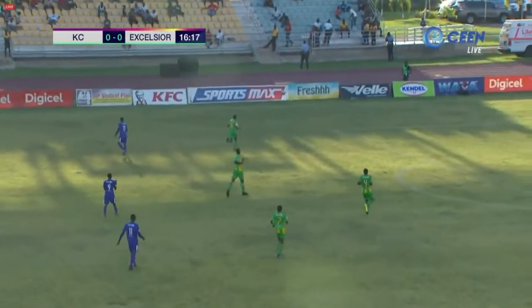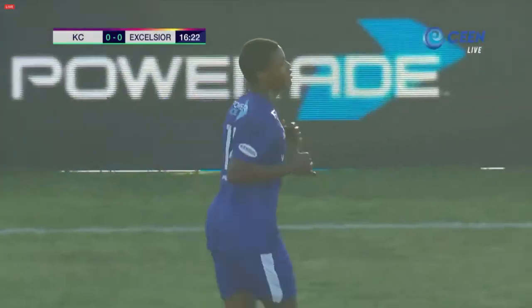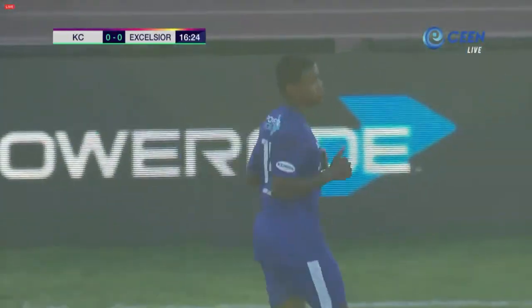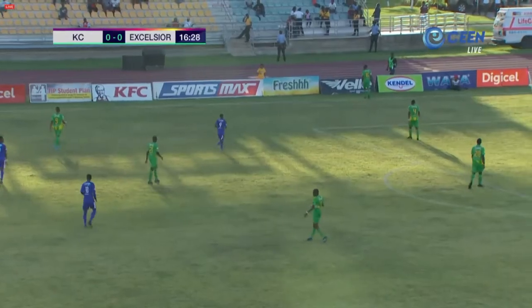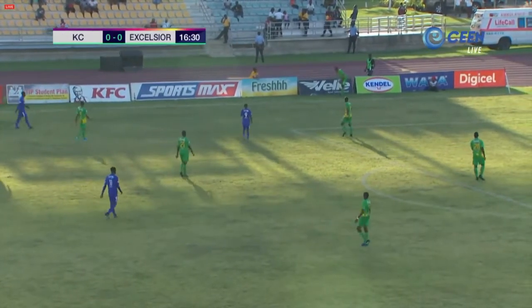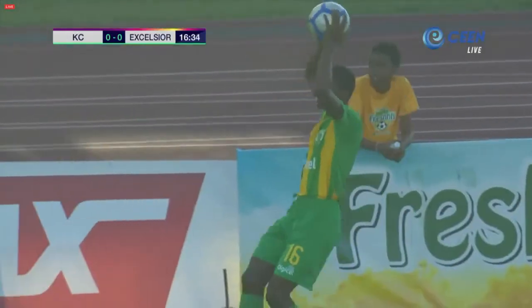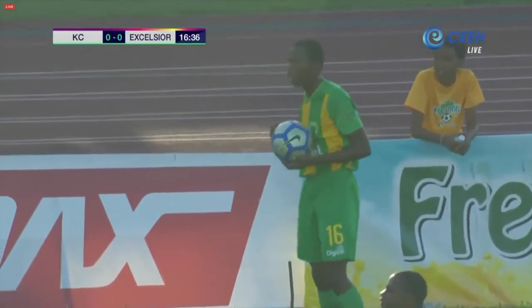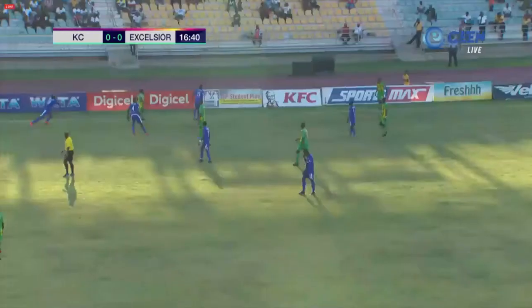Of course. He actually was the under-16 captain last year. Lewis Watson, so another one to make his transition to the senior team. Let me speak to the type of system that we have at Kingston College, and if that continues, they may be at the busy end of the season or contending for titles for a while yet.